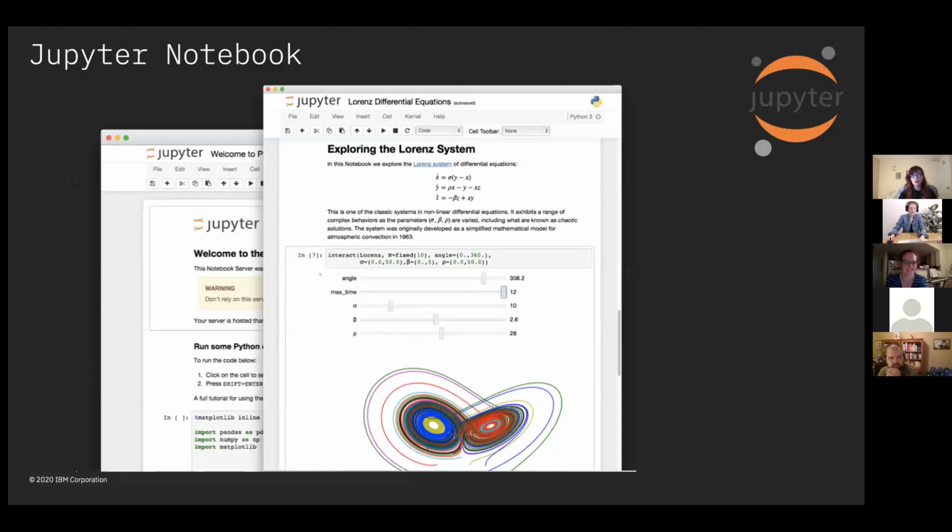It's an open source web app that allows you to create and share documents that may contain live code, cool visualizations, and narrative text, as we see here. It is very popular, in particular for manipulation and documentation of workflows for data science, machine learning, and scientific computing. It's also called now the classic Jupyter Notebook.